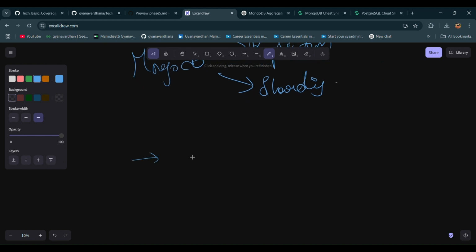So the first thing, what is replication? So let us say we have a DB server 1. Now suddenly some disaster came in the server location.